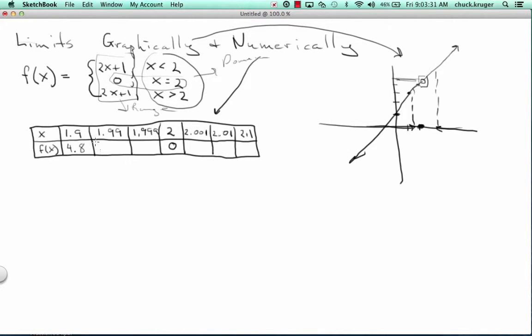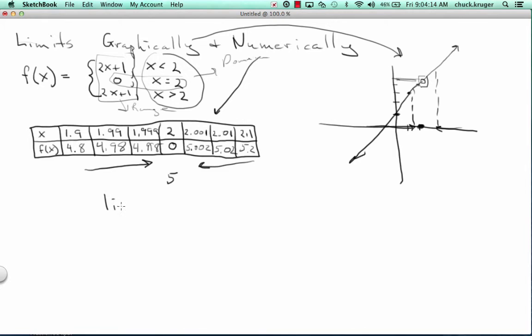So when I put these in here numerically, I'm going to have 4.98, 4.998. Over here I'm going to have 5.2, 5.02, 5.002, like I did on the previous video. But right here at 2, I don't have a 5. But I don't care about that. It's these values here as I'm approaching from the left and as I'm approaching from the right. I'm headed to 5. I'm not headed towards 0. I'm headed to 5, the y value of 5 on that line.